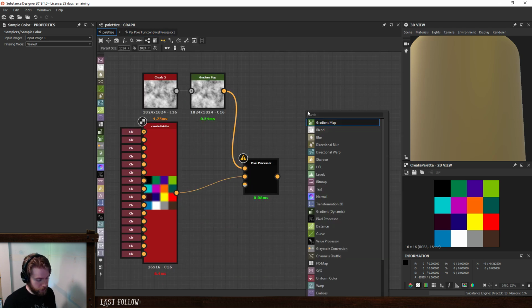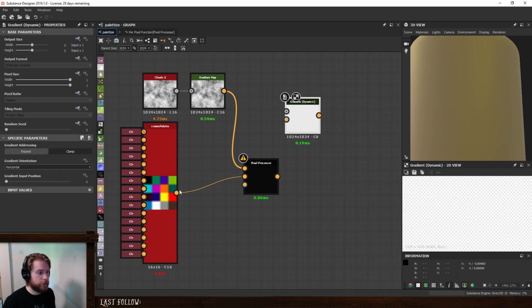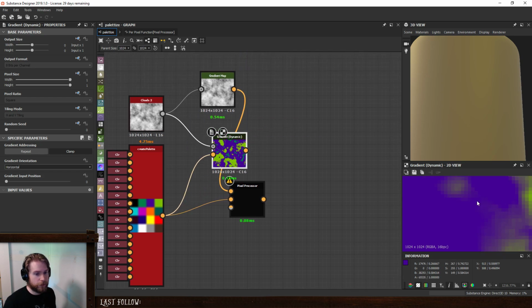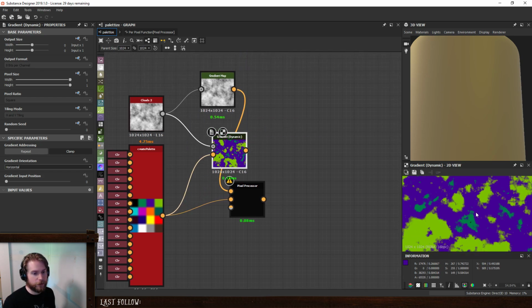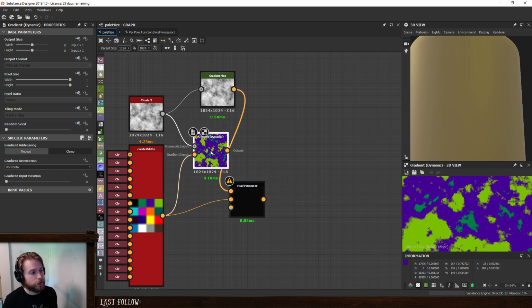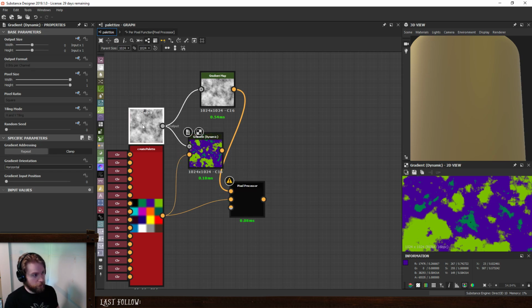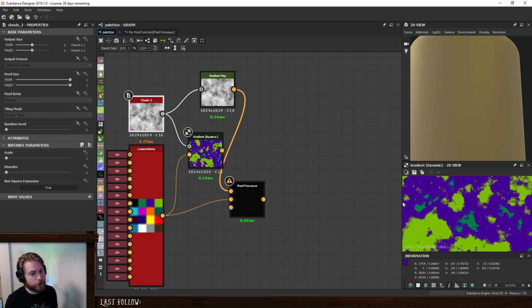And the reason we can't do like a gradient dynamic, well, we could, but this doesn't palette, it doesn't find the closest color optically to the input image. All it's doing is remapping based on value across this.